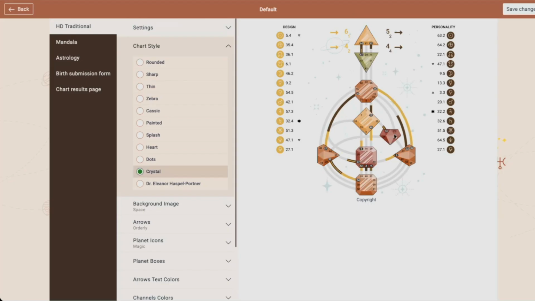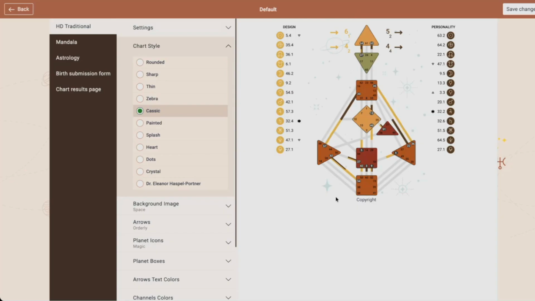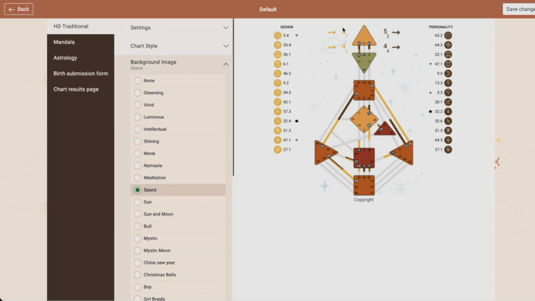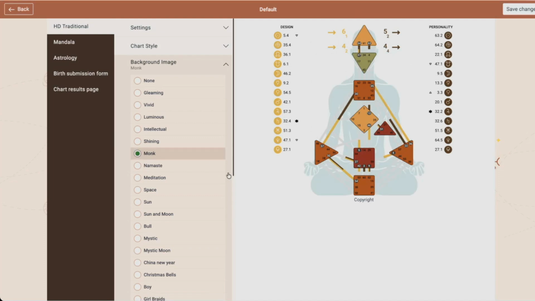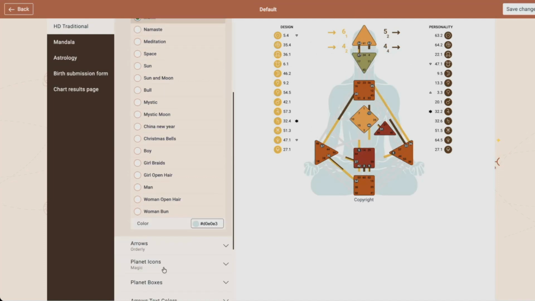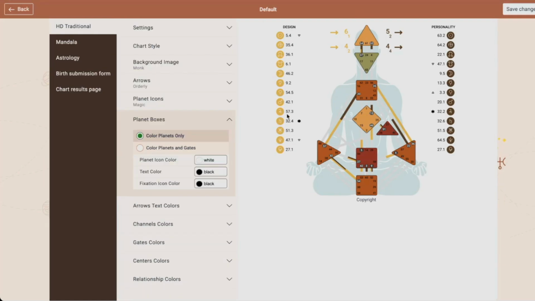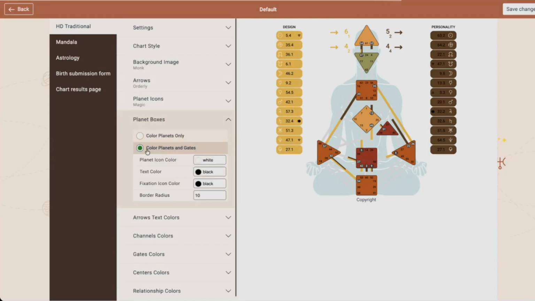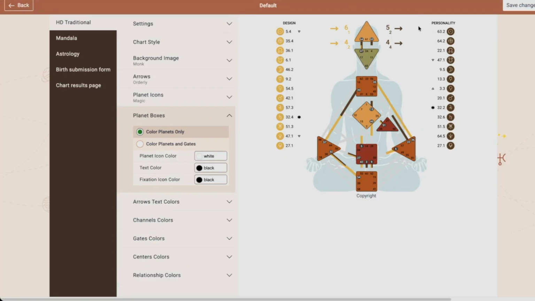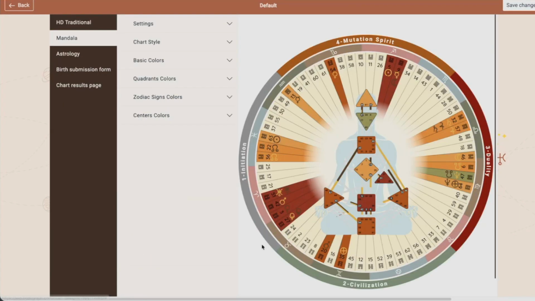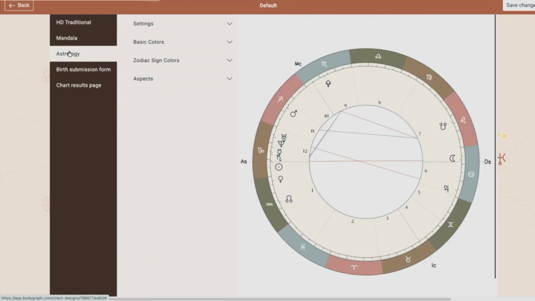Maybe you like the crystals and you want to give it a little bit more flair. There's a lot of different options as far as editing the Bodygraph. You can change the background images that are back here. Maybe you want the phases of the moon or the monk. It's all customizable. Arrows, the planets, you can give colors to just the planets, or you can color the planets and the gates. The possibilities are endless. You can also customize the human design mandala with your brand colors, the astrology chart, the burst submission form.